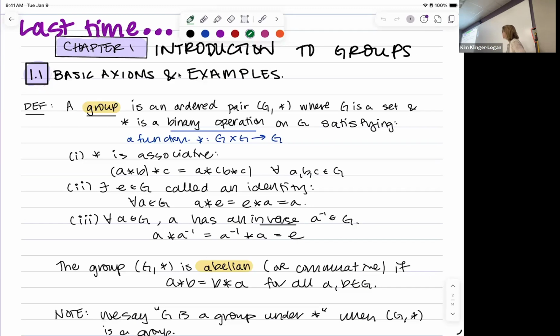So thank you, JJ. That was a good summary, because we do need closure, and that was a point I wanted to make on the group, but it's not explicitly spelled out here. So good point. Okay, good. Any questions lingering from last time that I can address before we dive in?